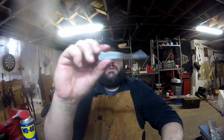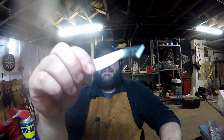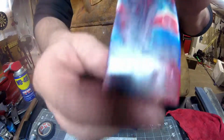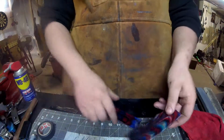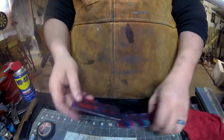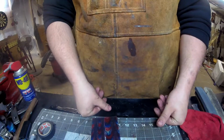Alright guys, well, we're going to drill holes for the handle and get the handles attached. We're going to be using this handle material, and all this is like an acrylic material. Looks really ugly until you shape it down, but I've used this quite a bit and it's very pretty.